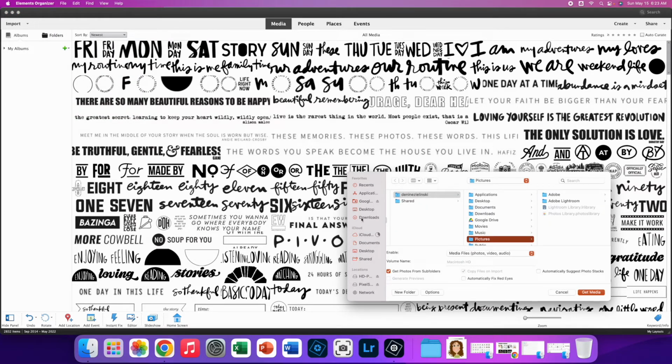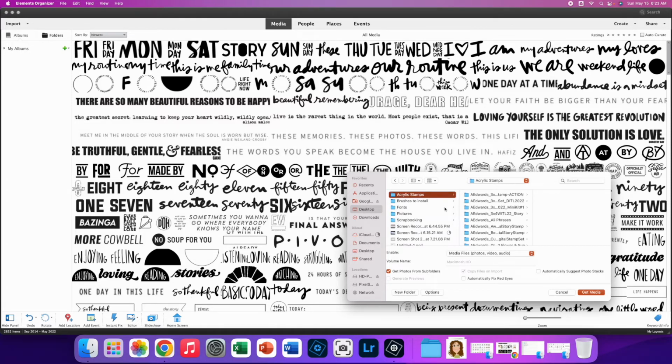And I have the acrylic stamp folder, so I'll click on that. And of course you can do Get Media, and it will go through the whole process of going through every one of these folders. And in the end, what'll happen is I'll just get all these messages that say, file already exists. And that's the easy way if you don't want to search for the particular file that you're looking to add. But I'll just scroll down, and I know I'm looking for the one that is labeled Sense.